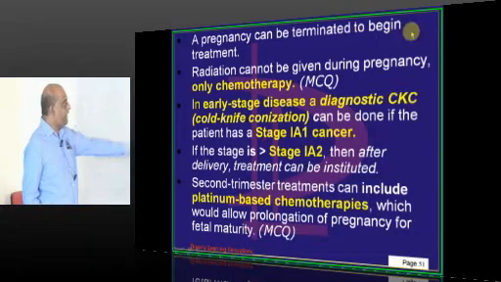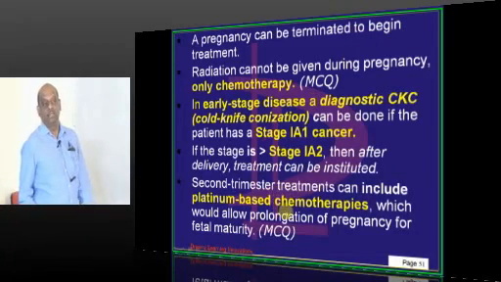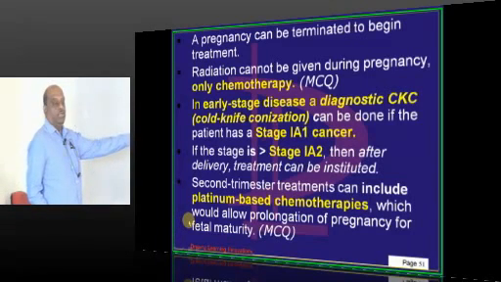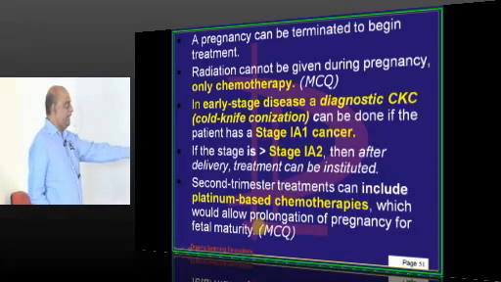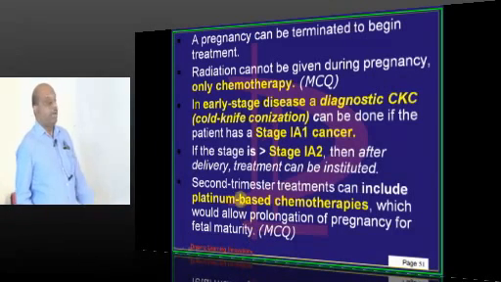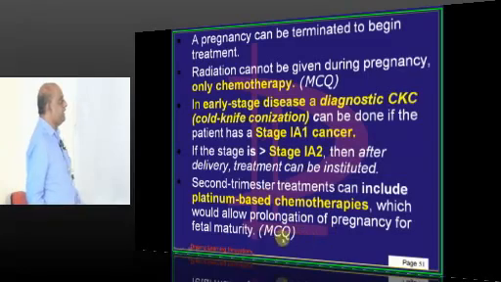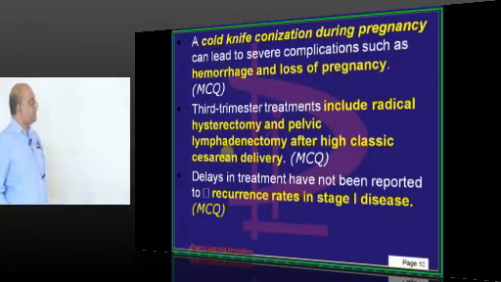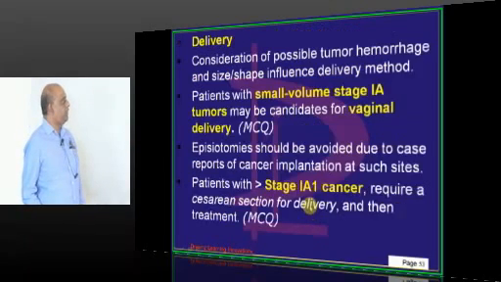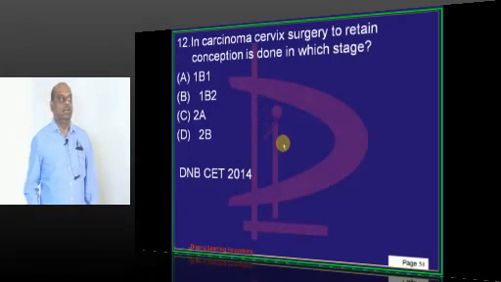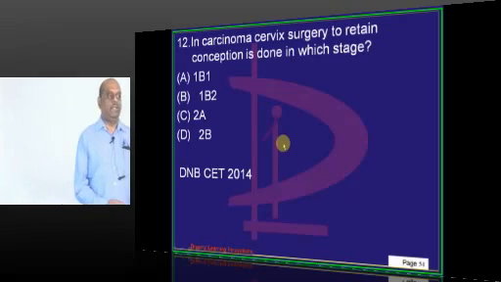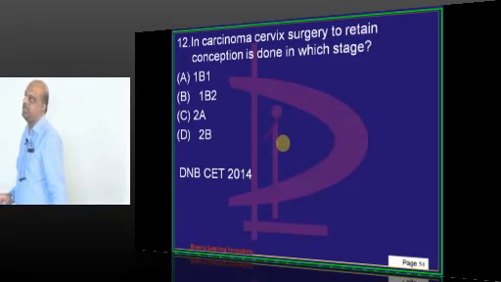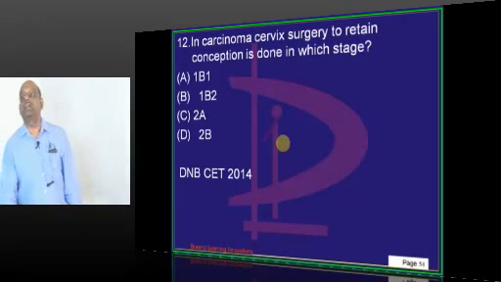during pregnancy. If it is what? Stage 1A2. Then you can do platinum based chemotherapy, typically in the second trimester. That is a time where you can start it, and so on. So I leave the literature for you to review on clinical management of a patient who is pregnant and found to have cervical cancer.